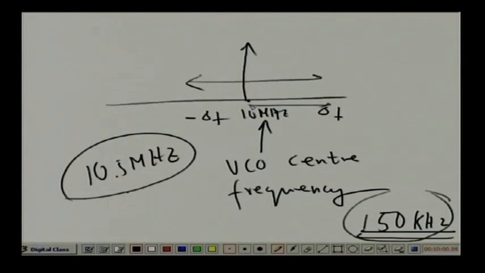will be calibrated in terms of torque, please note that. This shift of frequency will be calibrated in terms of torque. Ultimately, if the torque is larger, the frequency shift should be large; if the torque is smaller, the frequency shift will be small, around 10 megahertz, right. So this frequency change is to be calibrated in terms of the torque, and if I get this signal through a high pass filter, I can simply chop off the 150 kilohertz signal. So I will get the signal around 10.5 megahertz, fine, no problem. I will get that signal, and I will calibrate my meter according to the torque, right.